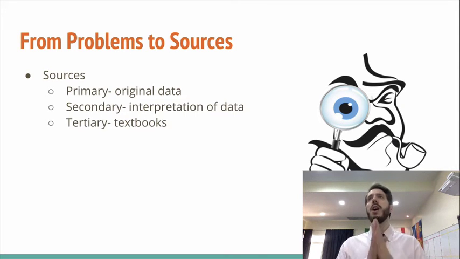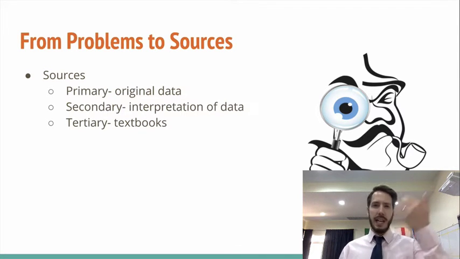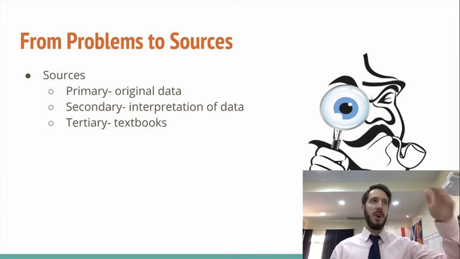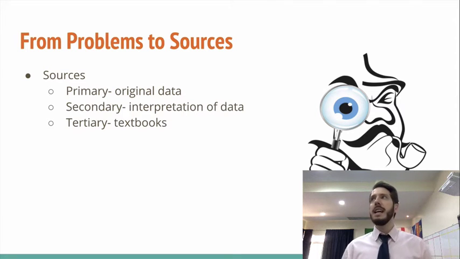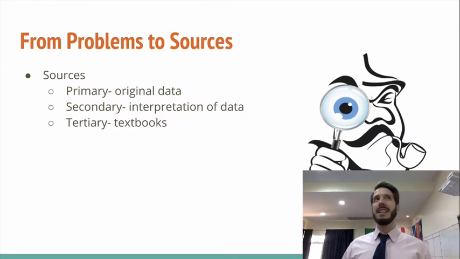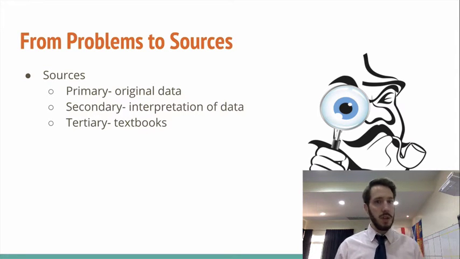Secondary sources are pretty good. It's interpretation of that existing data. So instead of doing the experiment, they're talking about the implications of it. Instead of getting the sources directly from an expert in a quote, they're talking about what it means. Again, you want primary sources, but secondary sources can be good for supplemental use.